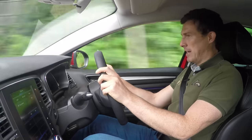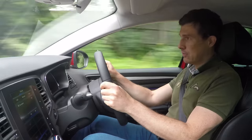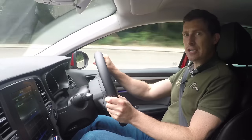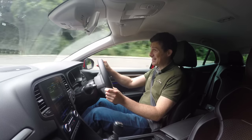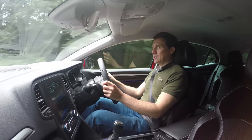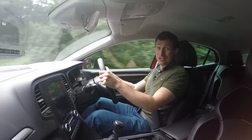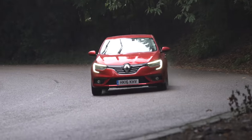As for engines, my tip is this: get the 1.2-litre turbo petrol because it's reasonably nippy and fairly economical. But if you do lots of miles you'll want the diesel — the 1.5-litre does a pretty good job, with enough punch for overtaking and Renault claims 76 miles per gallon. Looking at the trip computer, I'm doing 59mpg, which is actually pretty good. In terms of visibility it's generally OK, though the pillars are quite fat and the rear window is really small.